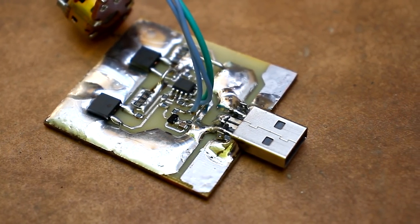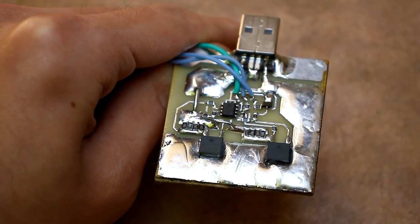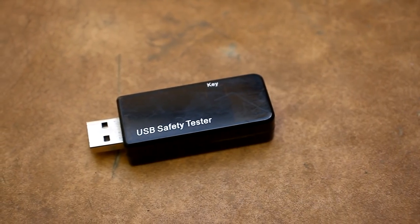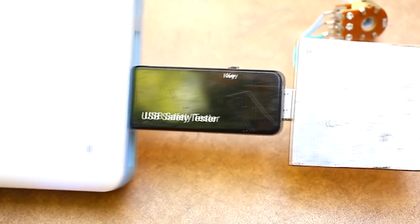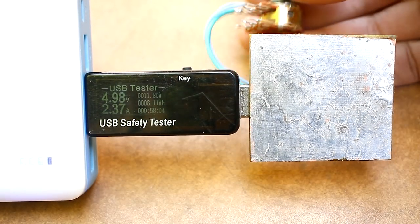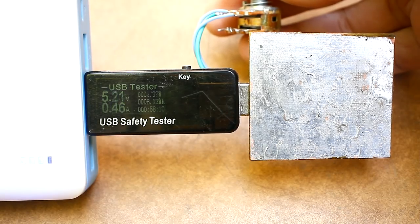After assembly, it is necessary to check the board to make sure that there are no bad connections and shorts. Only after that, we proceed to the tests. We connect our load to the power bank through the USB tester, which will show the output characteristics. Slowly rotate the current regulator and see that everything is working. The maximum load current will be about 3 amps with these values of components.